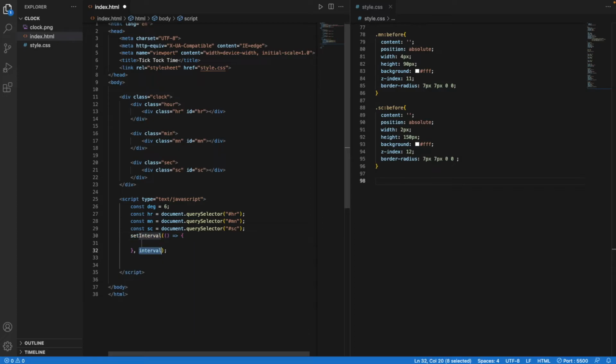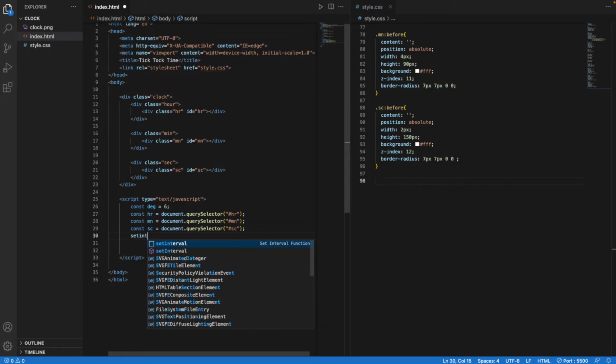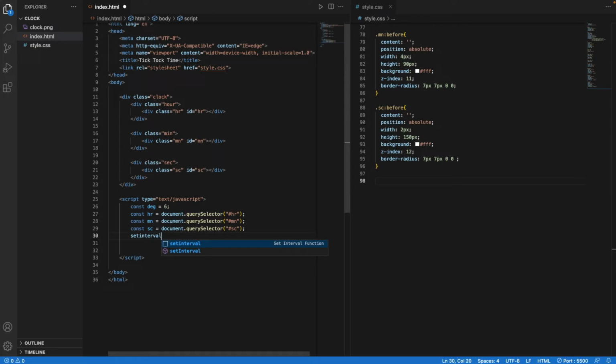Set interval, open brackets, open brackets, and then go to a different type of brackets, I can't remember what they're called.